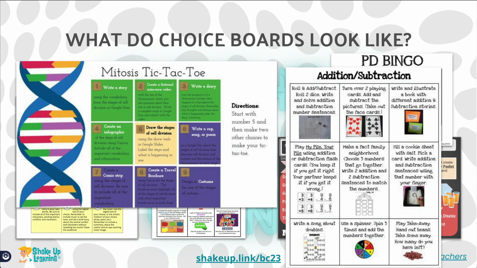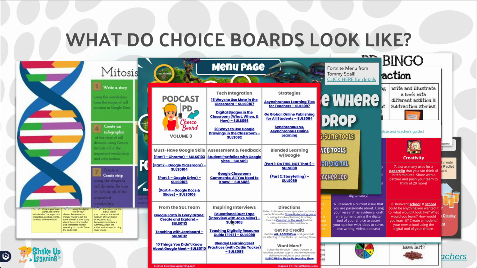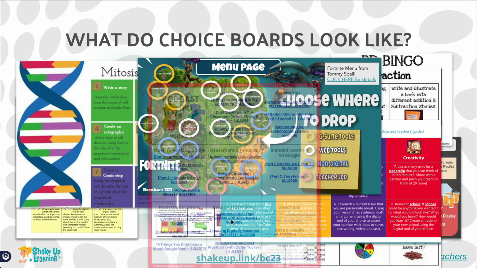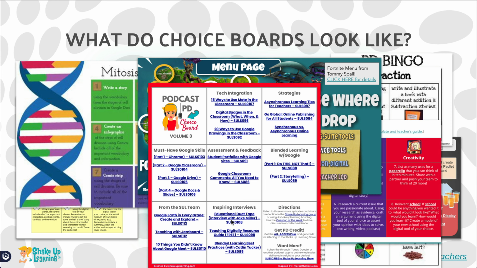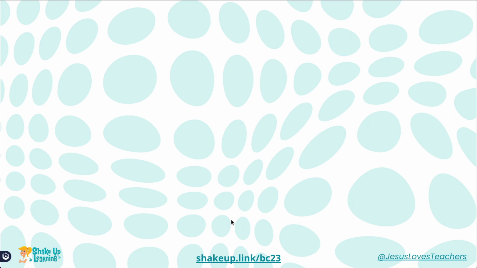And if you didn't happen to notice, there are examples here for every kind of level that you may teach, every subject area you may teach. Back up, because that's a Fortnite themed menu. Yes, I do share Tommy's work all the time, and everybody loves that one. I have shared podcast PD choice boards, free templates. That last one happens to be from Slides Mania. Lots and lots of places that you can go find examples and creation, but I do have tons for you on my blog and as well in that ebook that I mentioned.